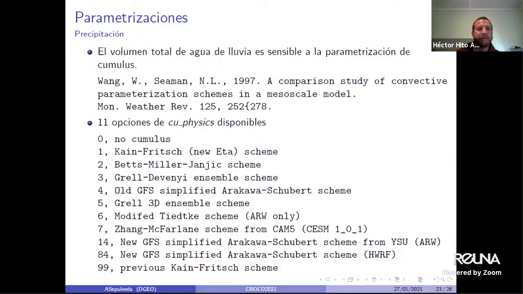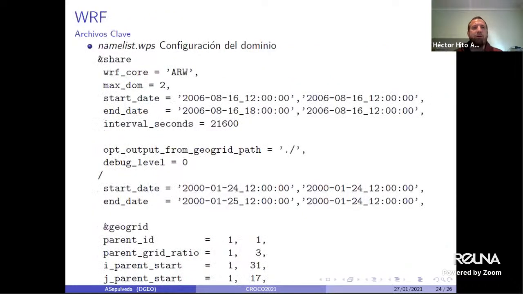I think the best recommendation I can give you if you want to do a simulation with WRF is just check the papers from your area and check what are the most common schemes used for your area, and start from there. If it works, great. If not, start looking at changing one or another. But it's a complex process.